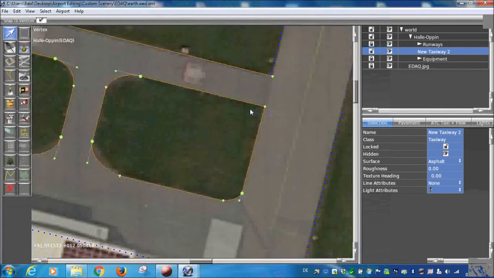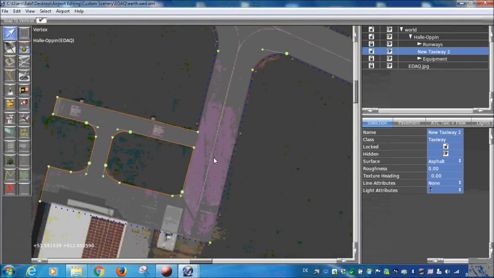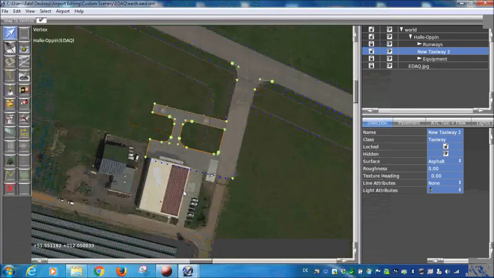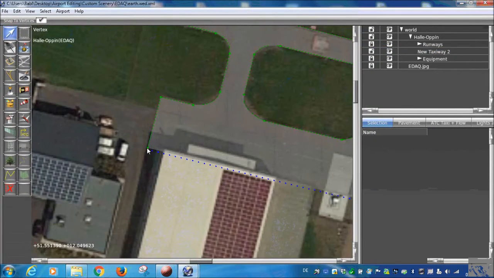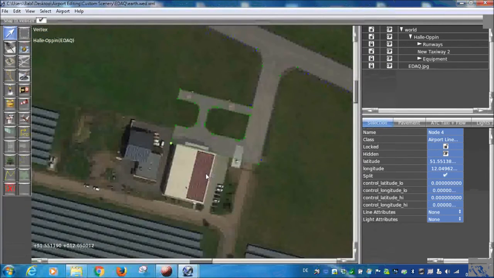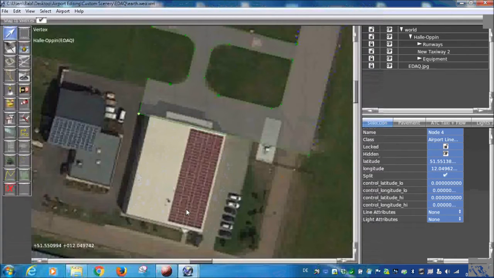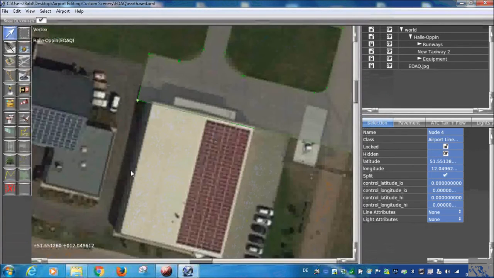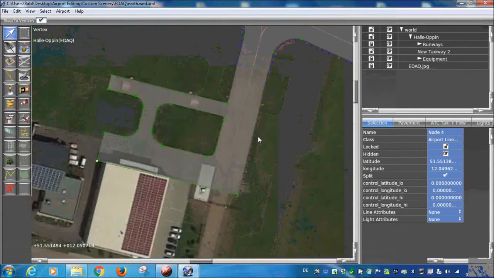Be careful when you create new holes, because you have to select the taxiway you want to cut a hole in at first. If you have another taxiway, which we don't have yet, and you cut a hole in the wrong taxiway, so you have a concrete taxiway here and want to cut a hole here, and you select the concrete taxiway and cut a hole here, you will not have a hole, and also the building or the concrete taxiway created will be invisible. So be careful with that.